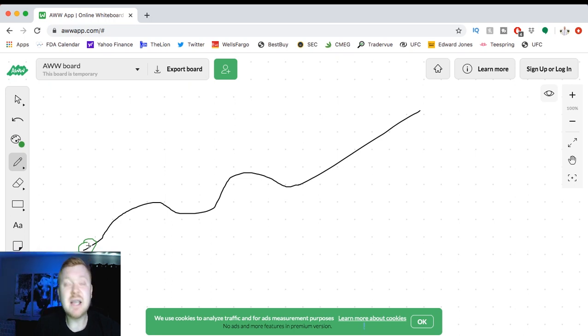Now we're in a nice uptrend on this stock. So what traditionally most people look at and do is single entry, single exit. So what does that mean? Well, it means you get in way down here at the bottom and you get out up here at the top. Single entry, single exit. Now, what recycling shares does is it allows you to take in profits along the way because there's always going to be some pullbacks, right?